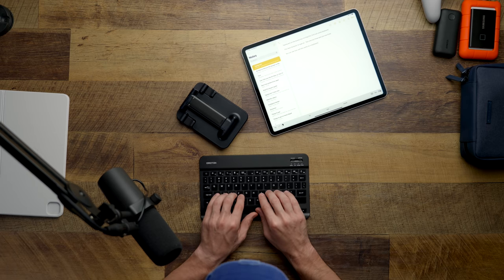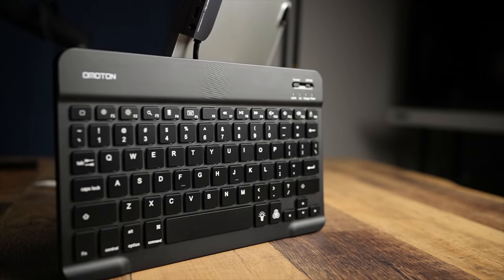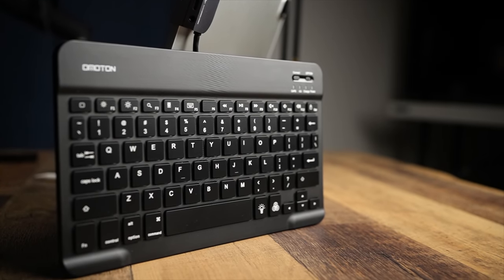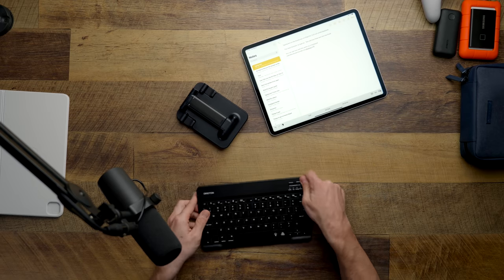So if you're a person that likes some clicks, you can hear it. It does have some clickiness to it, but this is really nice. You can see how thin and small it is. This will fit in any backpack or any space. You don't have to worry about its size, but combine that. An iPad by itself is not very useful.